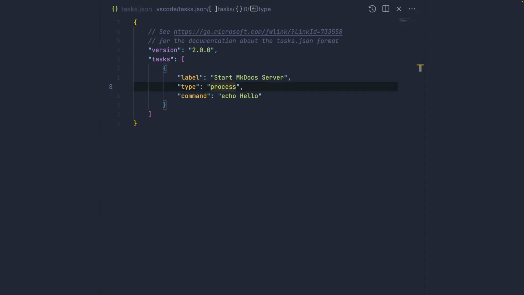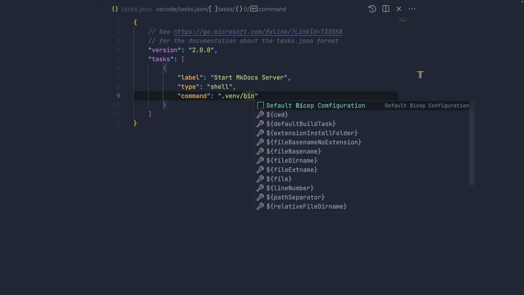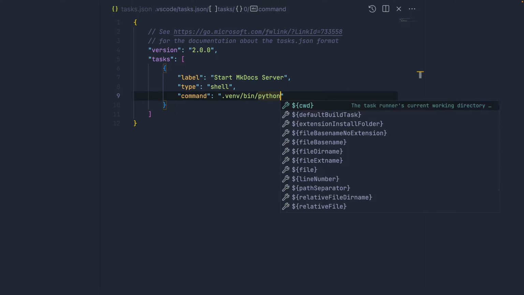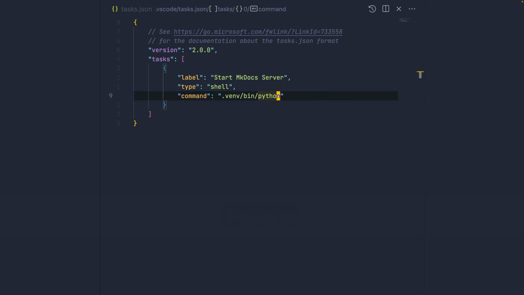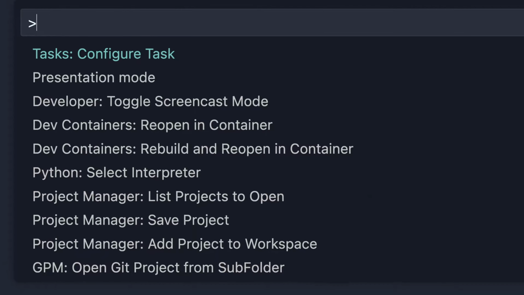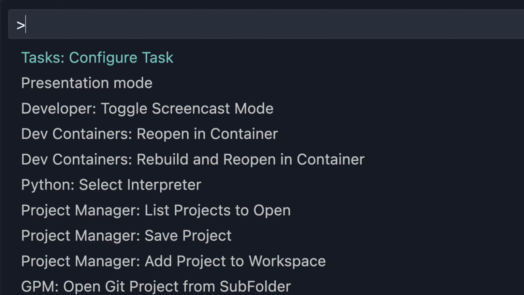So instead, I set the type to shell, and then in the next attribute called command, I just pass the exact Python interpreter that I want, which is the Python interpreter inside of my virtual environment. I created that environment using VS Code. They actually have a create environment command that you can use, and you can set your virtual environment.